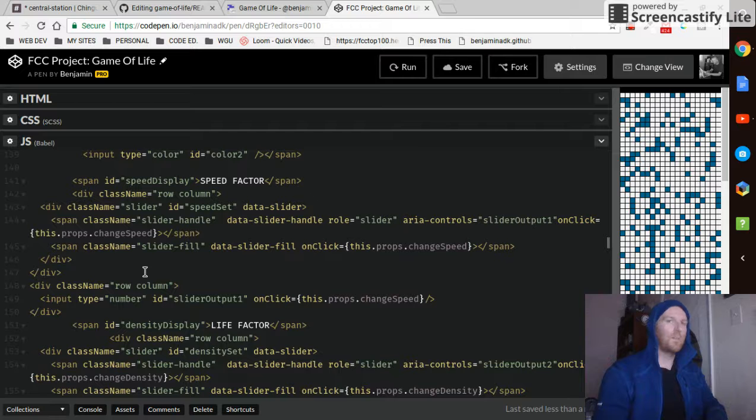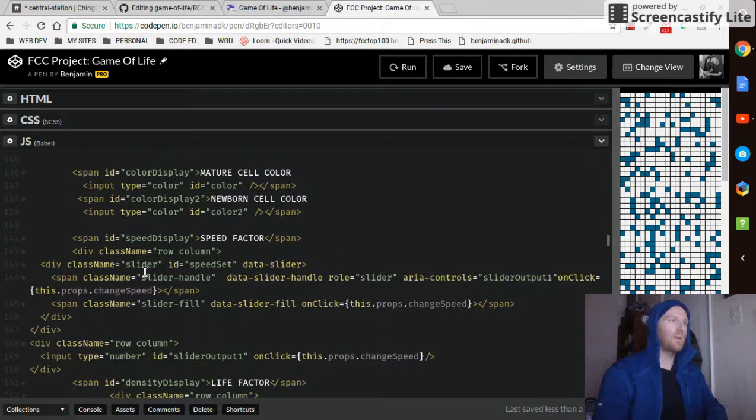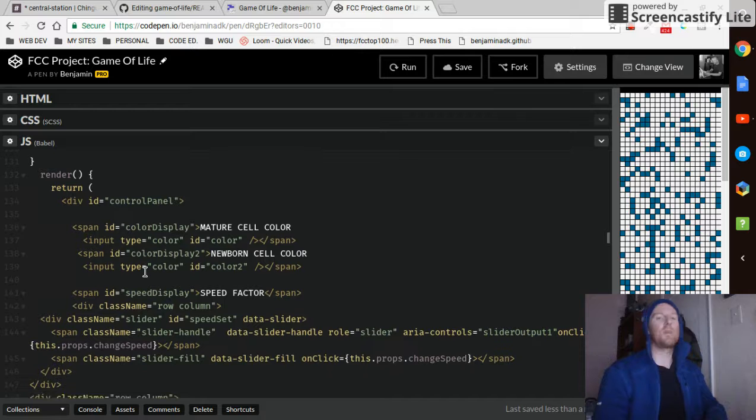If you happen to be doing this project in FreeCodeCamp, and that's the one thing about this project, I just looked at some other person who posted up their game of life, and the way they used the Canvas API to make the board and everything, so they went about it completely different. There's definitely more than one way to go about making the game of life. For each game of life program out there, there's going to be a different way of going about doing everything in it. So that's one of the really cool things about this.